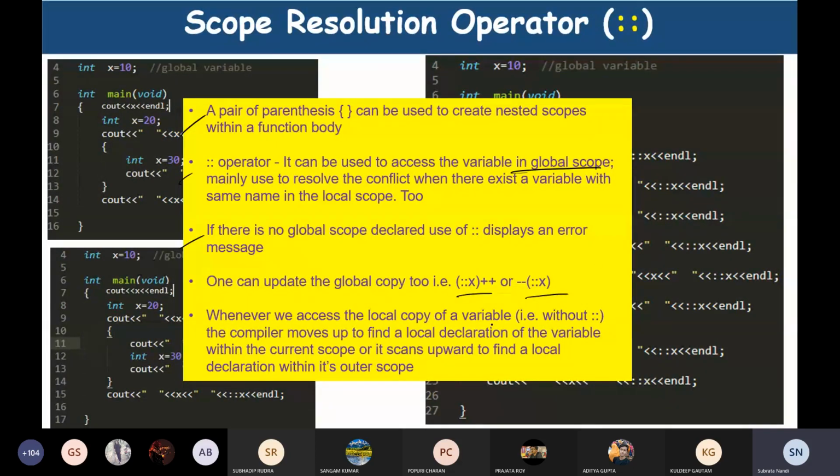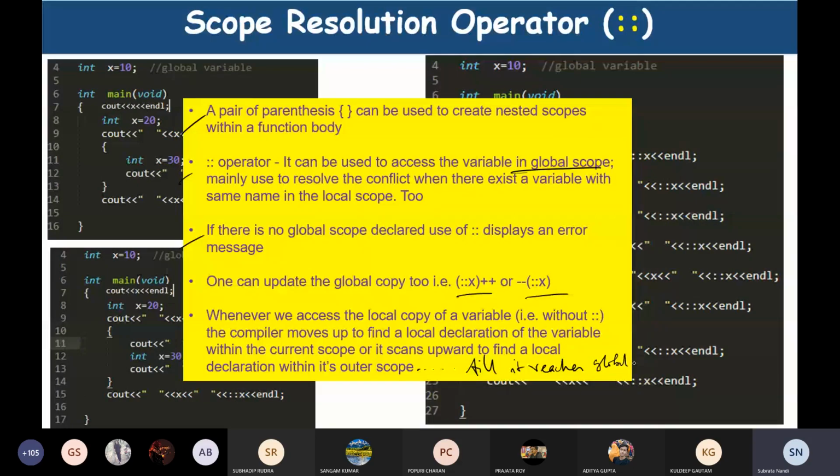Whenever we access the local copy of a variable, that is without the scope resolution, the compiler looks for a local declaration of the variable within the current scope, or it scans upward to find a local declaration within its outer scope. It goes on like this till it reaches the global scope.